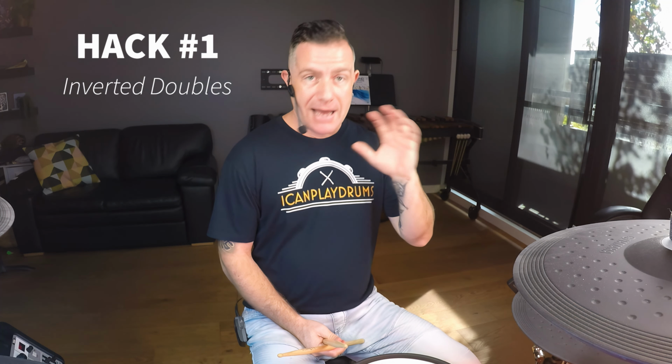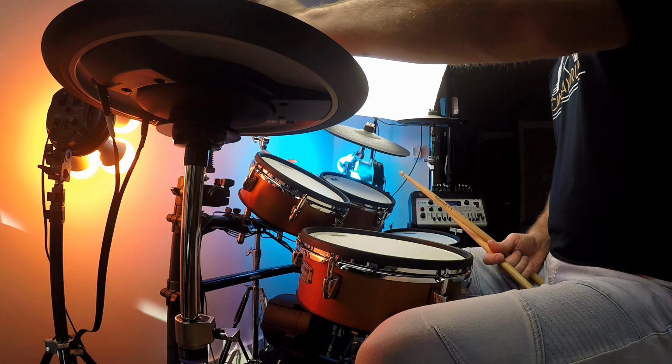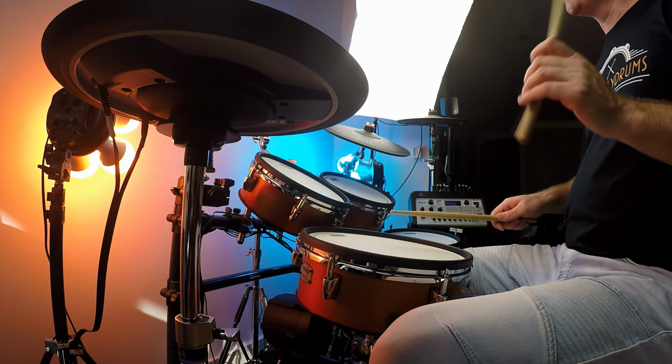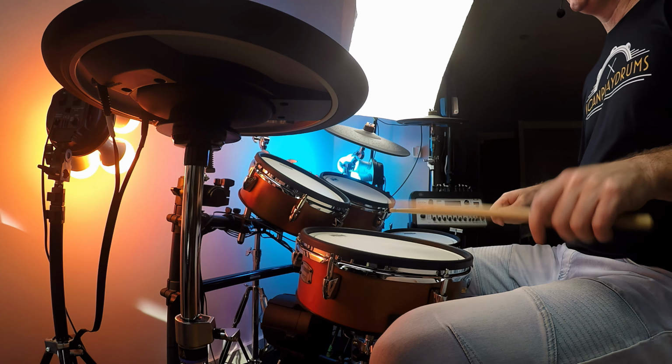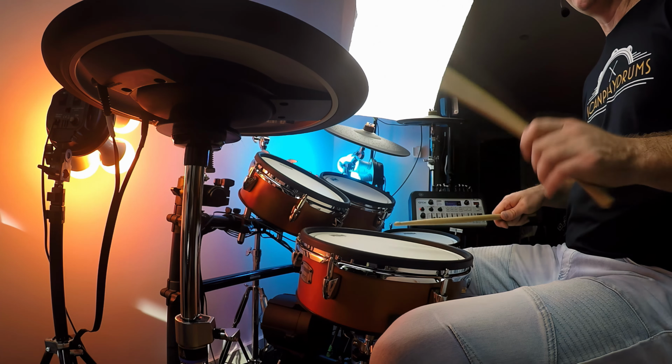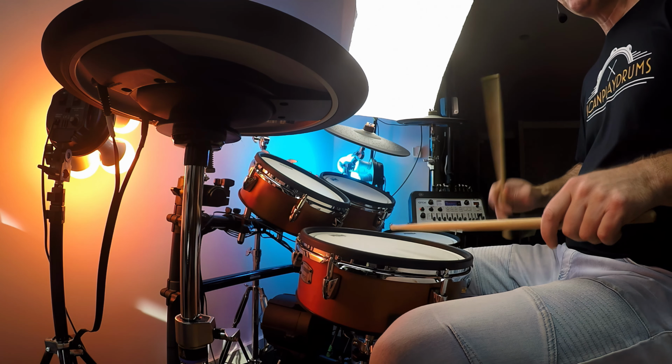So what are some exercises and some hacks that we can practice to get the second note as loud as the first, right? So that everything is dead even. The first one, which has been around forever, is we're just going to play doubles, but we're going to play the second note louder than the first. You can see I'm going soft, loud, soft, loud, soft, loud.